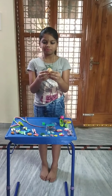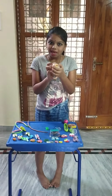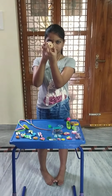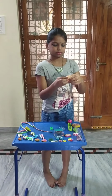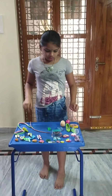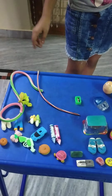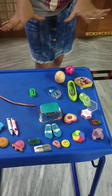In this sharpener, I was thinking it was a camera, or like it will be a camera. Here we have to sharpen. And the rest will be here. So, like, look all at one time.